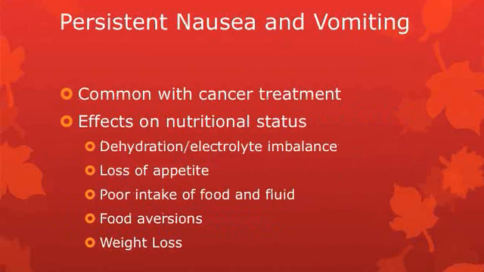So I'm going to start talking about some of the other side effects and go into a little more detail, because these are the ones that we see most commonly. Persistent nausea and vomiting, we see this all the time with our chemo patients. The effects on nutritional status are dehydration and electrolyte imbalance, loss of appetite, poor intake of food and fluid, food aversions, and weight loss. So it's a doozy.